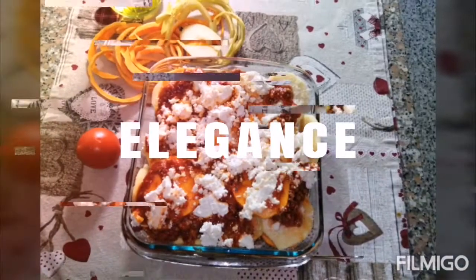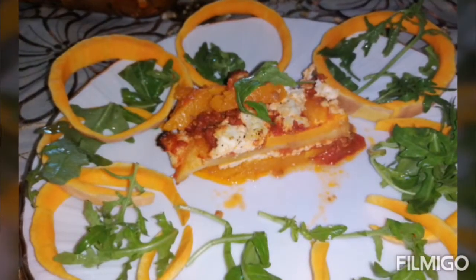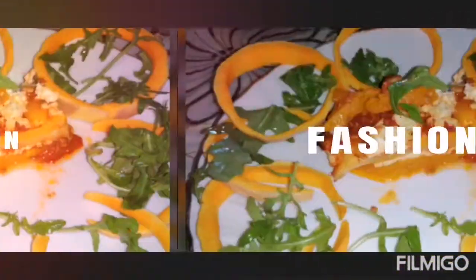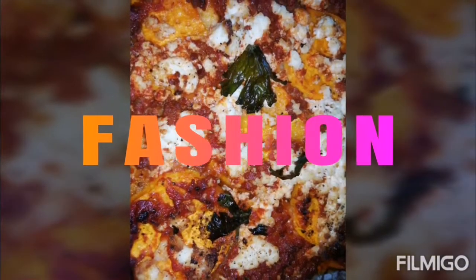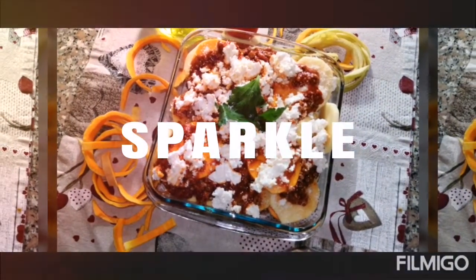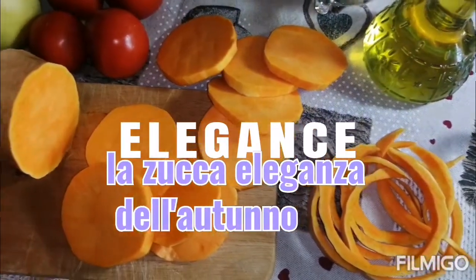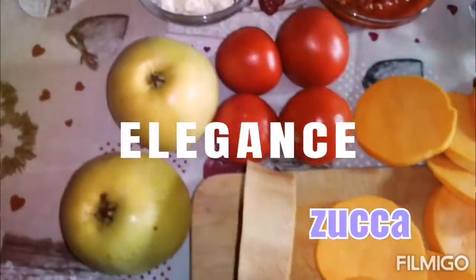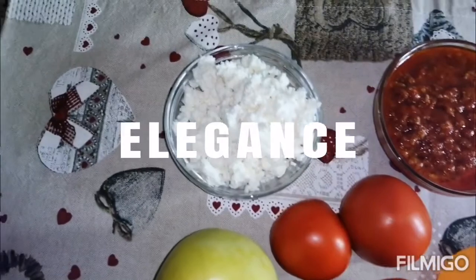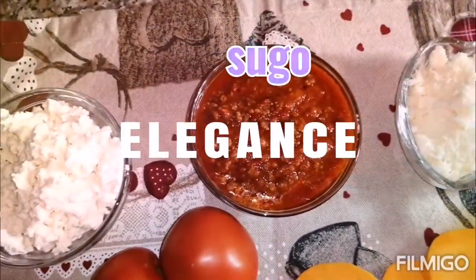It's my favorite recipe: lasagna with vegetables. Really, my special vegetable is the pumpkin. It's autumn, so we have the pumpkin. We use it in so many things. Today we're going to use it for the lasagna.